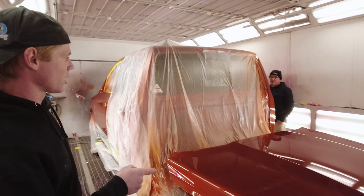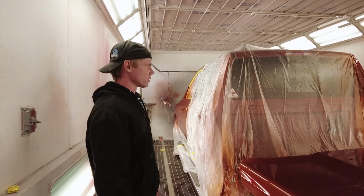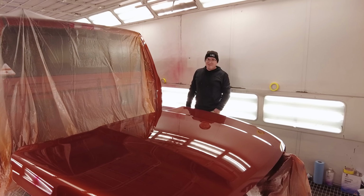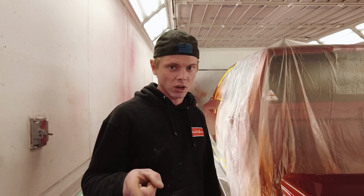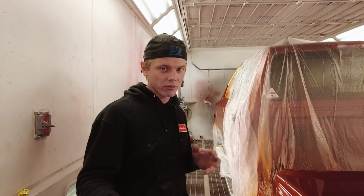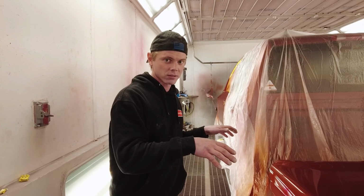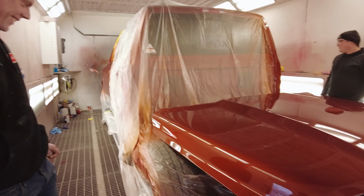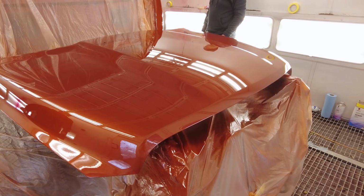This was a really good idea to put this hood back here too. Yeah, it definitely helped me, being so short. So if you guys are ever painting a truck that's tall, just take the bed off and put the hood on the back. Yeah, it's a good idea. Good tip right there. Just take the whole bed off. Man, I'm glad it turned out good.